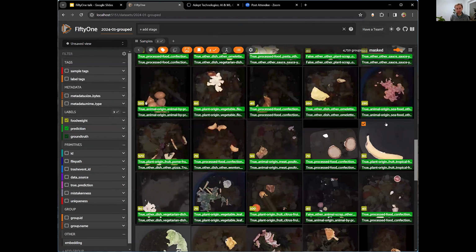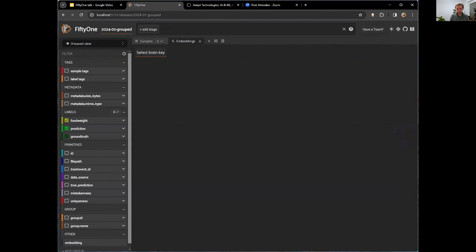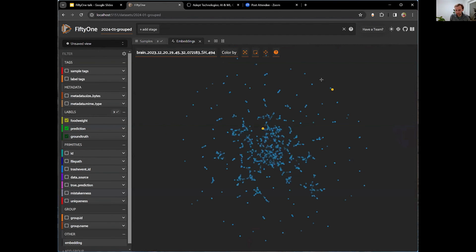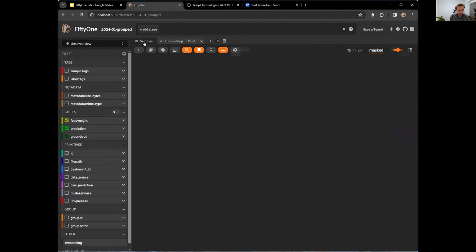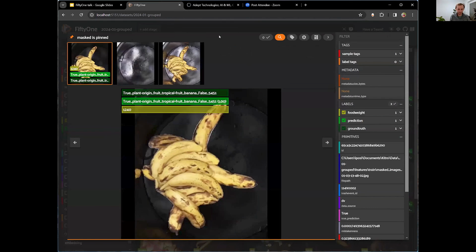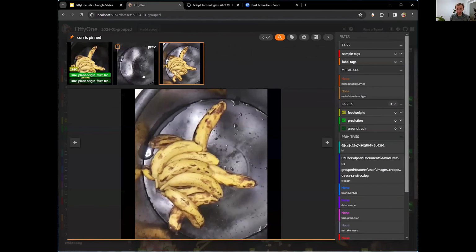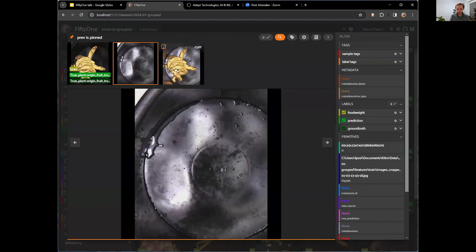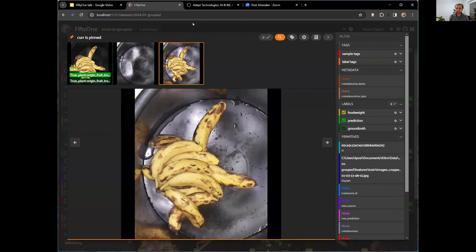Also, if you go to the embeddings, we can see that probably there will be a cluster. Okay, we can look at this cluster here. I think this might be something interesting, and then you will stumble into a lot of yellowish bananas and fruit, and there will be a lot of cool things here. Again, you can see the previous image and the current image. And really, FiftyOne is really useful to us.